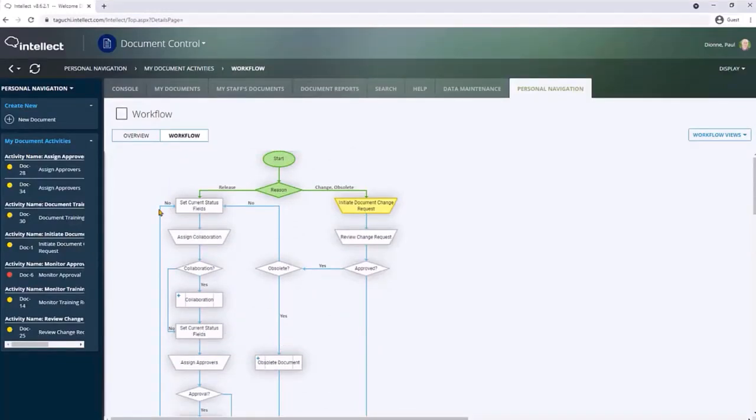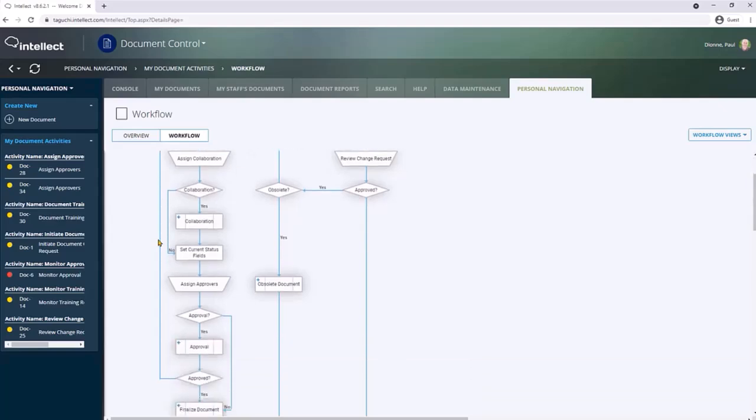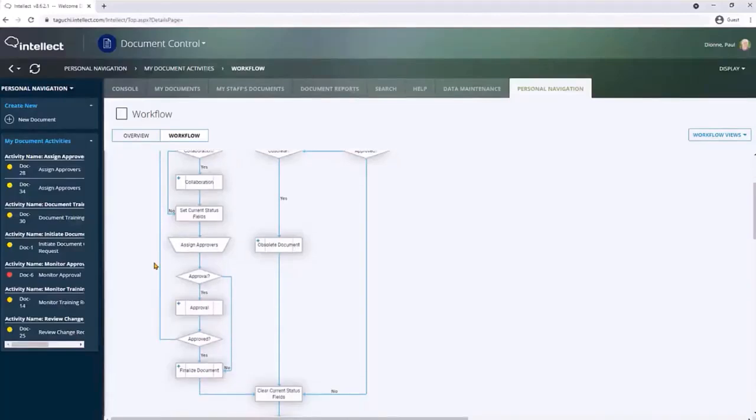Otherwise, if it's a change to an existing document, it goes to the document author, who will assign a team of people to collaborate on the document together. After collaboration is done, the primary author signs off on all of those changes, and then it goes out for digital signature. After all the approvals are received, then we finalize the document by deciding how often this document needs to be revised, setting up a version number, deciding who needs to be notified of this revision, and training on this version of the document.